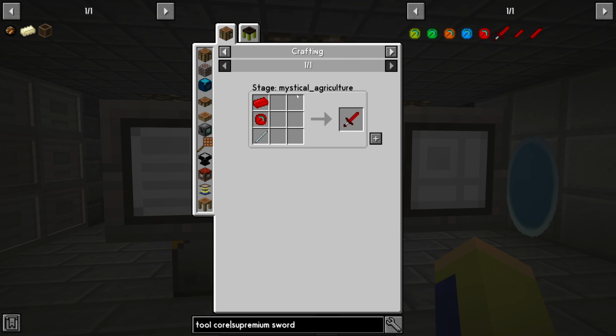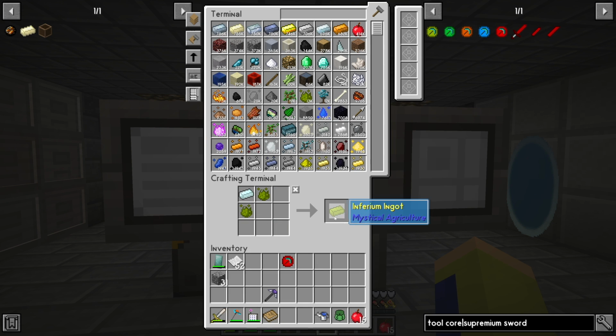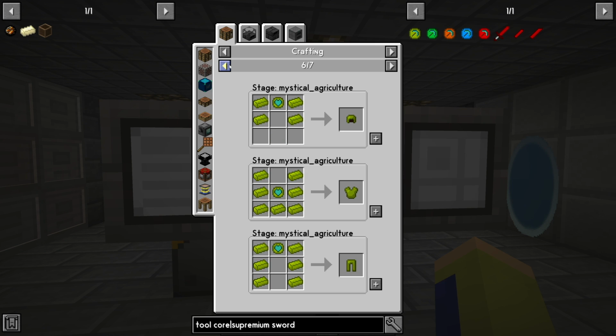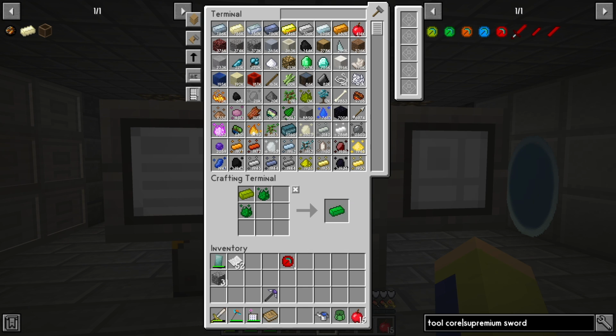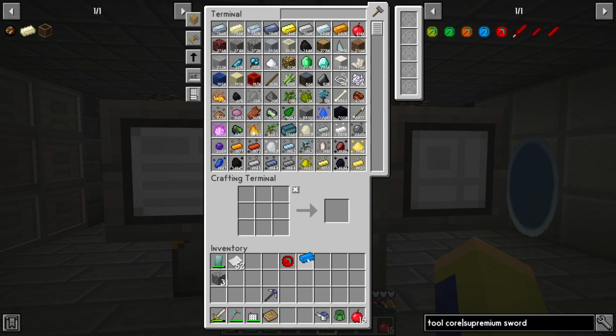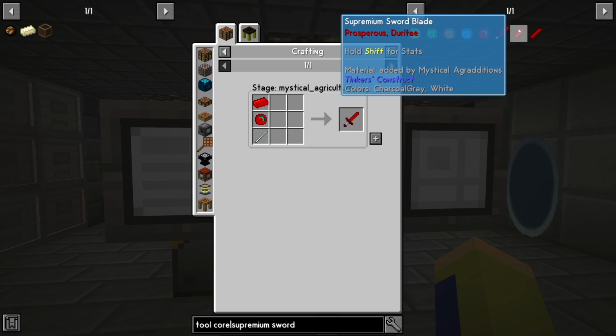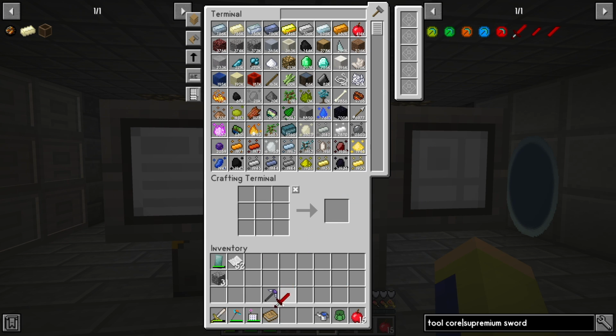We need to do the same thing with the ingots here, as you can see. So using our base and some inferium, we can make upgrade to the inferium ingot. And then we can use this to upgrade to the next one, just like so. And we can take this one and upgrade to the next one. And there we go. Supremium ingot. And then finally, the last thing we need is a mystical stick, which is pretty simple to make. And we should be able to make this sword.